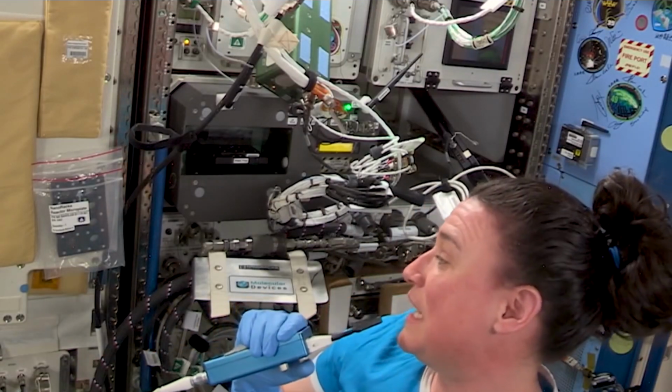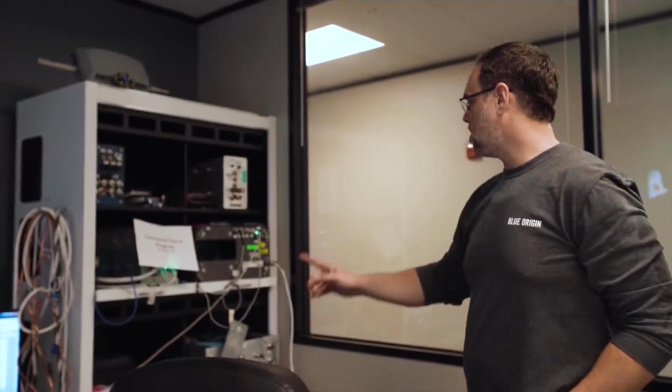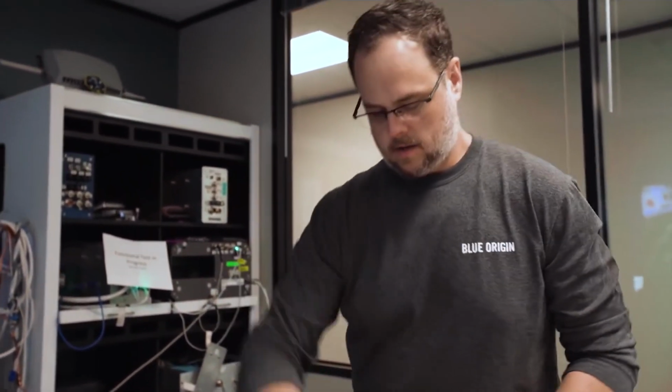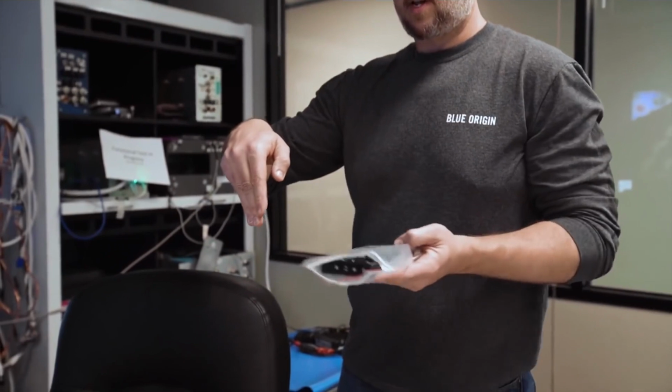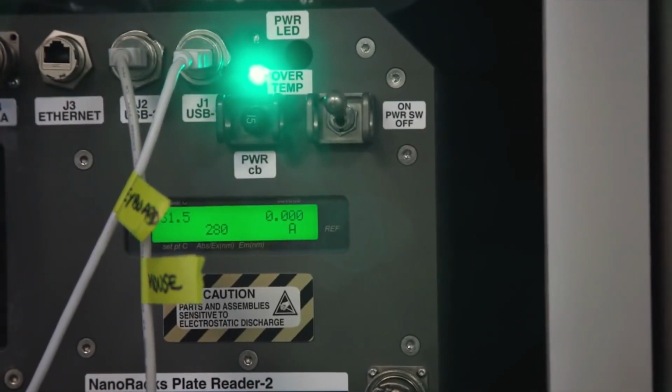Still stationed on 3, plate 1003 is in the tray. Oh yeah, it's reading the plate. The plate sits in there, moves this way, and then the read head moves this way. And a little here, that's the lamp that's in there that turns the lamp on. Sounds like bad techno music.